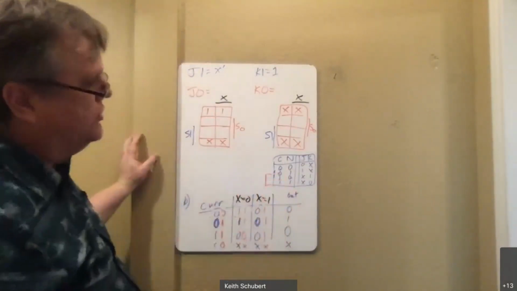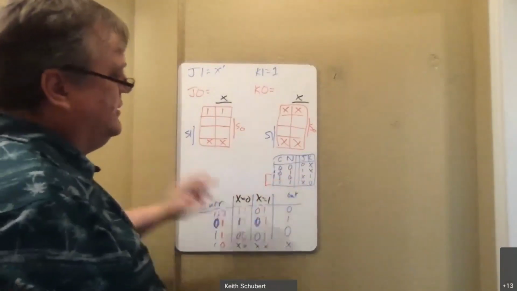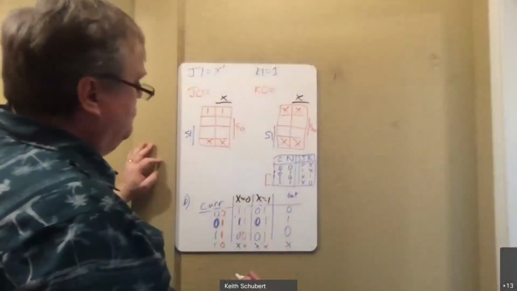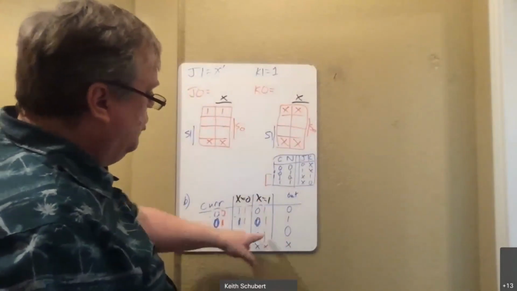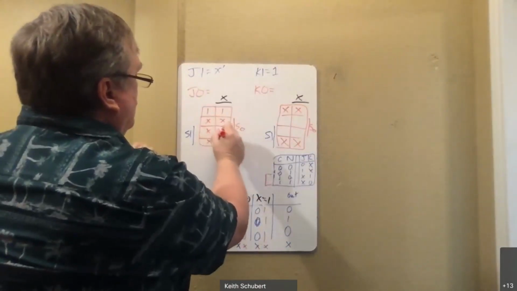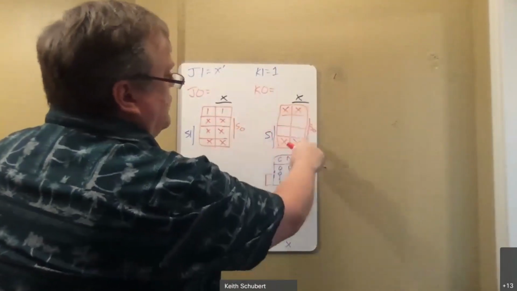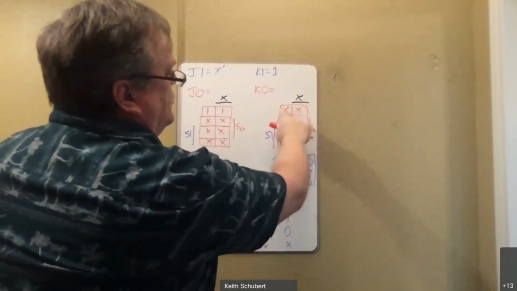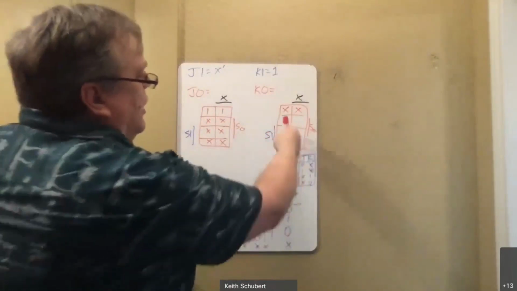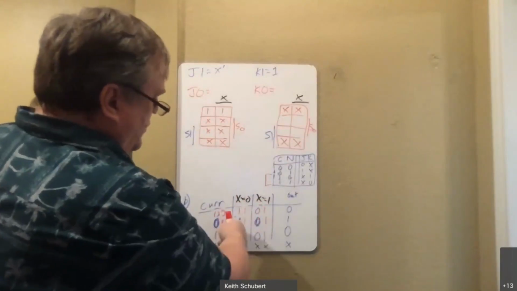I'm going to have you notice some cool things. When I start at a 1, J is equal to X. It doesn't matter what the next state is, J is equal to X. So this is another shortcut that I can do, but I'm starting at 1 for all of these 4. So J is equal to X. K is equal to X on the outsides for S0, because S0 is equal to 0 here, S0 is equal to 1 here. So I only have to worry about technically the K values for these middle ones.